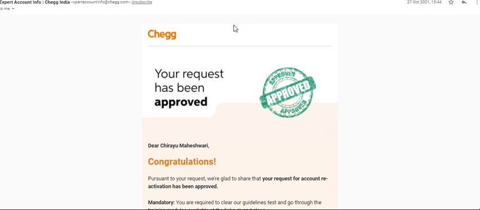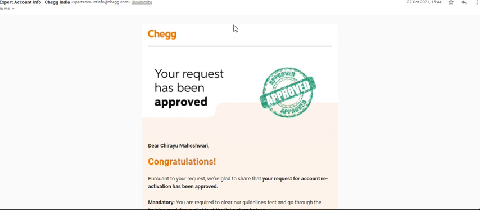But be sure that this is your last attempt. From this onwards you will never get a warning. They will simply revoke your account, and there will be no concession from here onwards. You will not get any chance to send them a mail, request reactivation or apologize to them. This is going to be a final call.